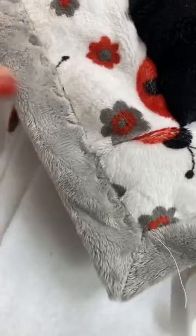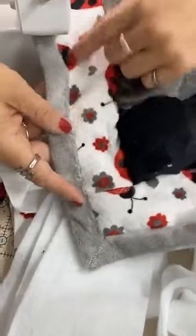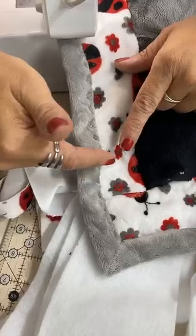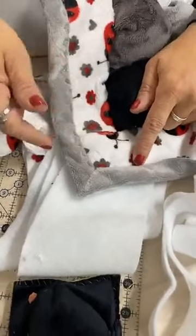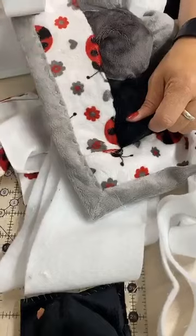You could also just do a zigzag. You could do a blanket stitch. You could do all sorts of things. The serpentine is just sort of a nice little edge on it. Okay, the interesting thing to note is you'll see, and I'll post pictures of this on the I Love Cuddle page, that the serpentine, when it goes different ways with the nap, it will look different. So on this side, it'll look different because it works with the nap differently. Which I think is sort of fascinating, but I'm happy with how that looks.